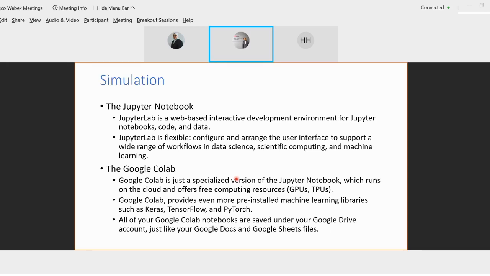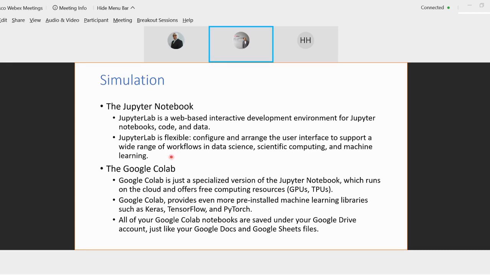I'm sure many of you have heard of or even used the Jupyter Notebook. It's a web-based interactive development environment for coding and data collection even. It's flexible, where you can configure and arrange the user interface to support a wide range of workflows in data science, scientific computing, and machine learning.